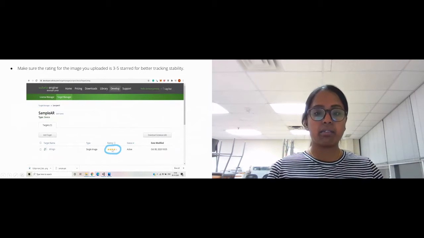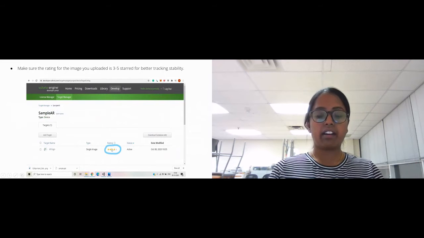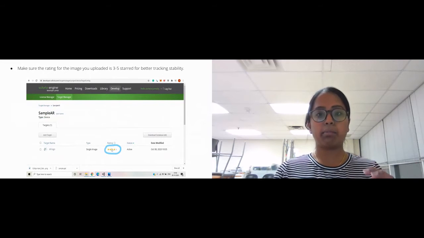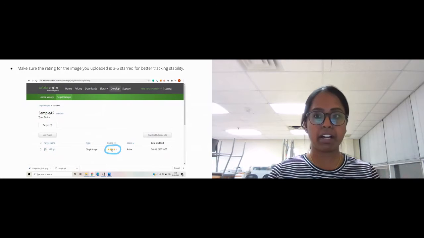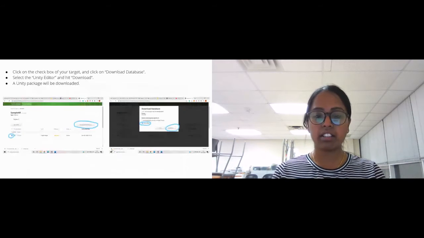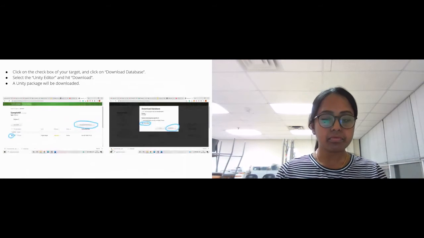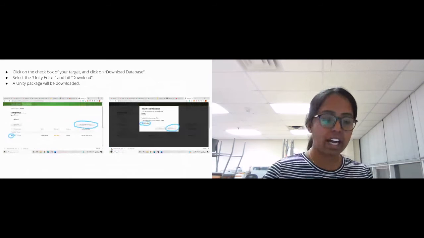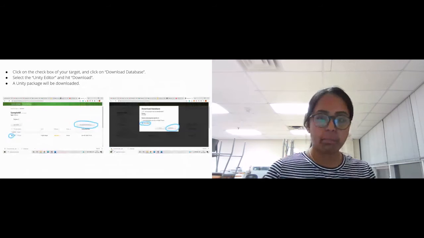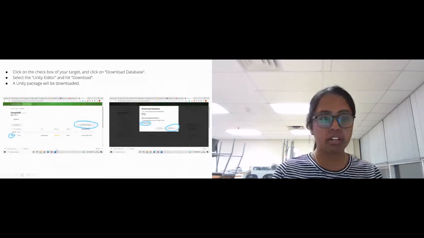It is going to give us a rating, and make sure the image you uploaded is 3 to 5 stars, just for better tracking stability. If it is not 3 to 5, then hit add target again and repeat the steps all over.